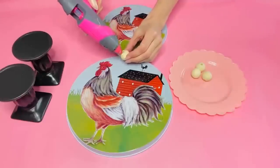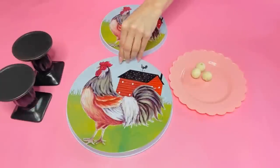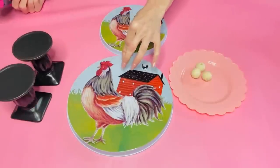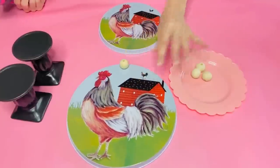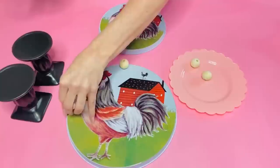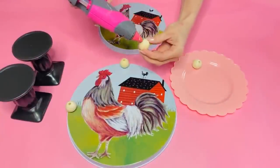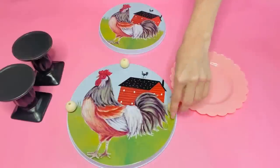For the next Dollar Tree DIY, I want to share with y'all how to make a two-tiered stand using two Dollar Tree burner covers, these little wooden beads, and a couple of candlesticks from Dollar Tree. So I'm just going to take these little wooden beads and I'm going to hot glue them and space them evenly around the burner covers.